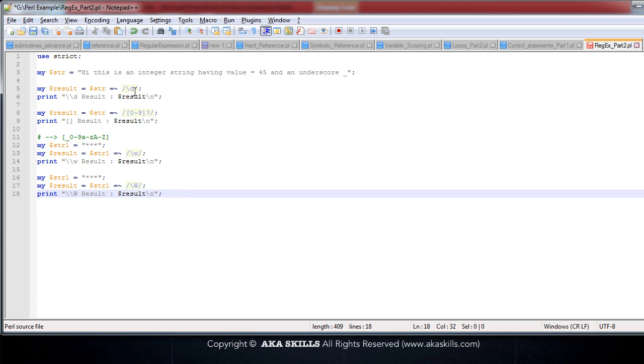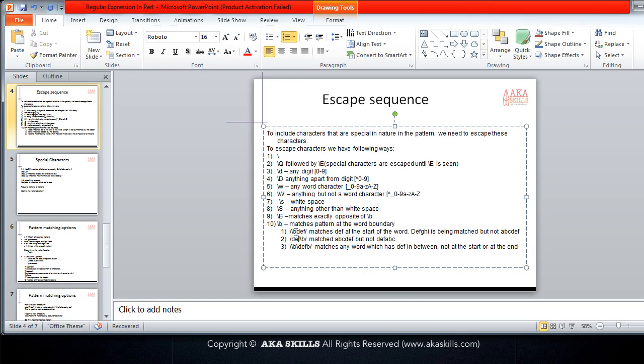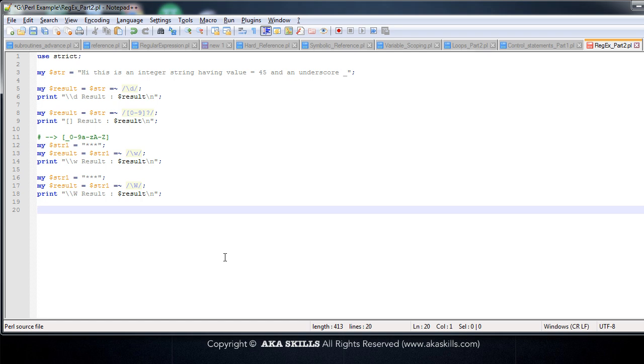Now we were able to see slash D, we were able to see W. Now we'll go ahead and see how the escape sequence related to white space works in Perl. The escape sequence that is used for white space is basically slash s. Okay.